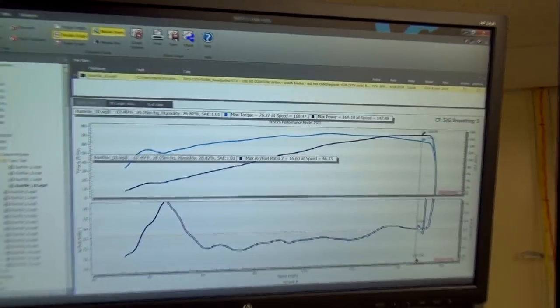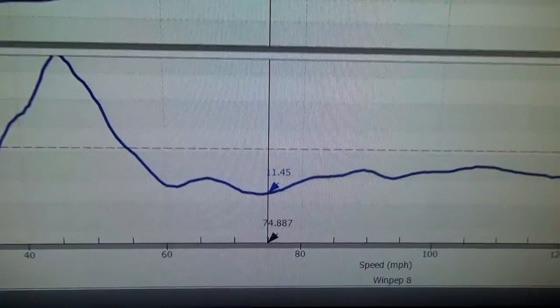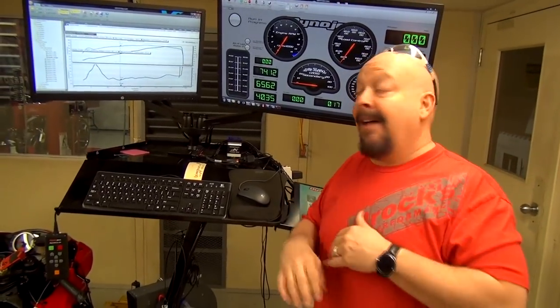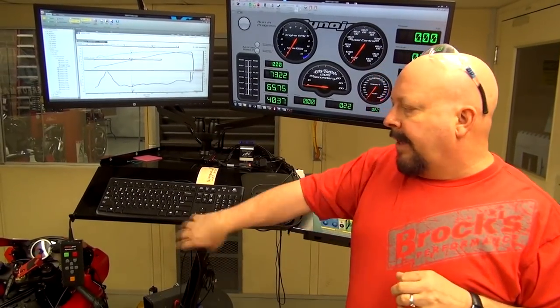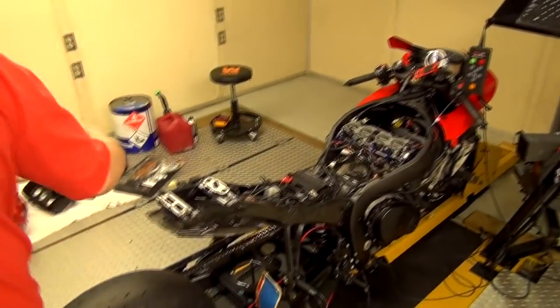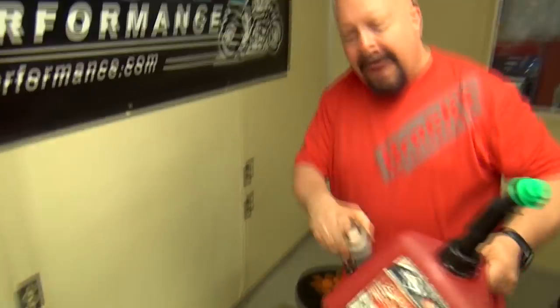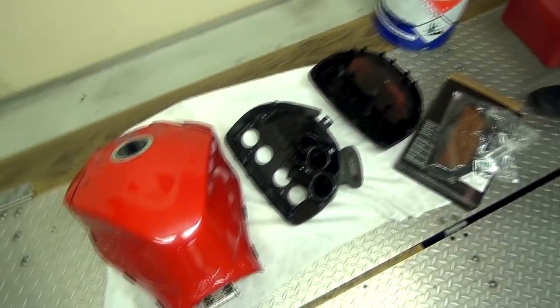Up here, everything's fine when the secondary injectors come in. But down here, wow, 11.4 to 1. I can assure you, we don't send maps out that are 11.4 to 1. So, if you look at any of our WINS Power Charge videos, we're going to clean this the same way we always do. We suck the fuel out of his tank. There's his old fuel. We're going to put 2 gallons of fuel in this, dump this entire can in, and then put it in his empty tank and go for a ride.